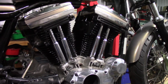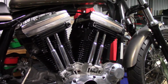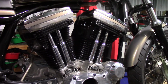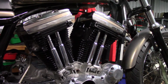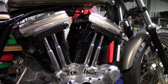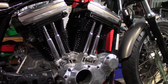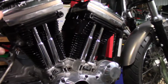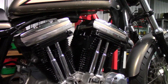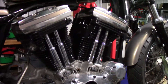If you haven't worked on a Harley engine, you've worked on car engines, or you've worked on a different motorbike, even if it's a little Honda, you can work on this engine. It's not very complicated. It's simple. You can work on Harley engines. And even if you'd never done this before, if you had, say, chrome covers, that's the only thing that might slow you down, a bit of polishing. Or even if you took them to a polisher, they're going to be less than $100 to polish the lot.